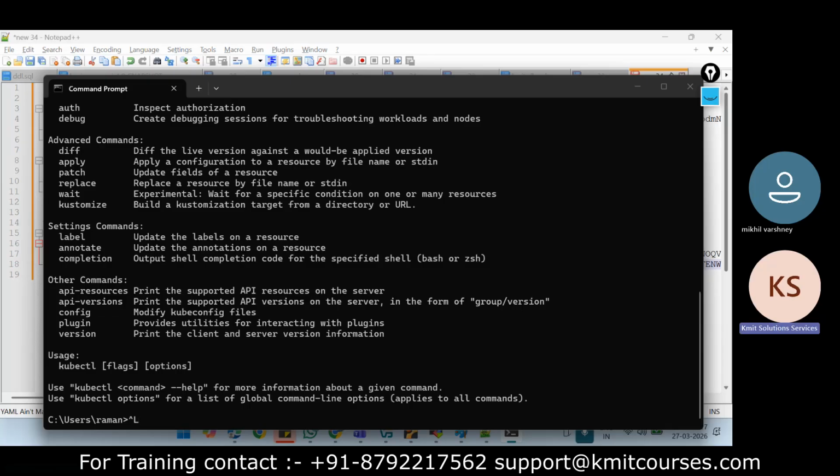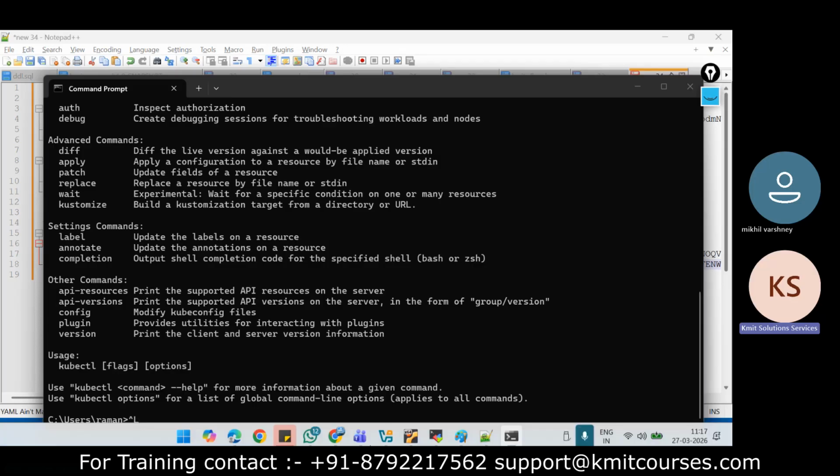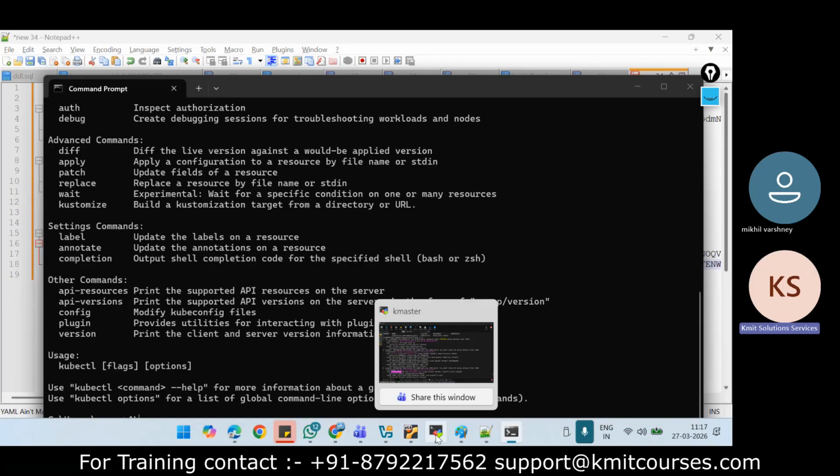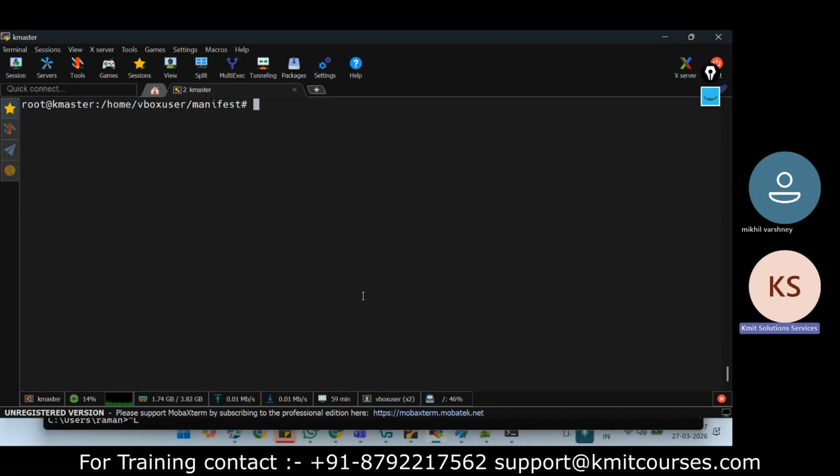Consider that on my local system, I'm a developer and I want to have limited access. So you, as an admin, get a request that Raman is a new user, and can you give him limited access to a particular namespace? He should not access any other namespaces. So this is called role-based access. To give role-based access control, I need to follow certain steps.